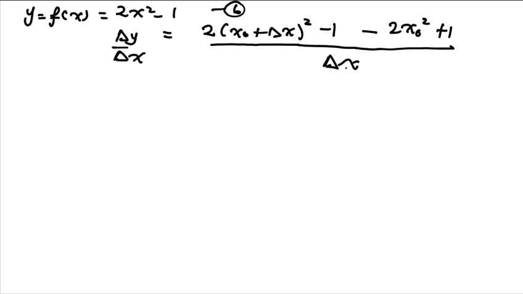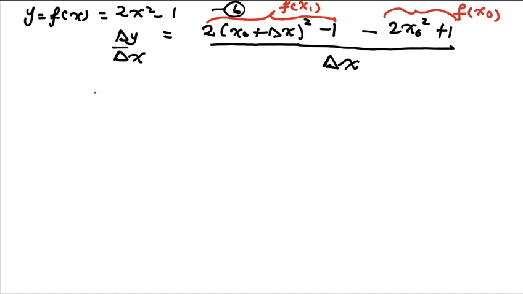And divide all of this by change in x. Now if I use a different color of pen, because I just want to show you what this is. This one is particularly f(x1), isn't it? Now this one is actually f(x0), after we open the bracket. That's why you see plus 1 here, not minus 1. Is it clear? Now what we can do here is that if you see the first bit of the numerator here, you can see (x0 plus change in x) squared, isn't it? What can you do with this? You can actually expand it.